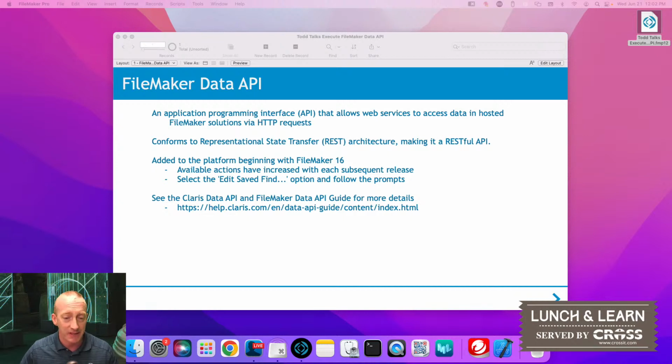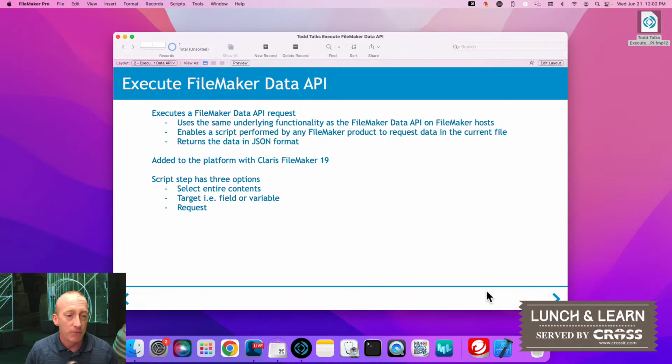The Execute FileMaker Data API script step is built on top of that. What it does is allow us to execute a FileMaker Data API request using that same underlying functionality as the overall FileMaker Data API on FileMaker hosts.